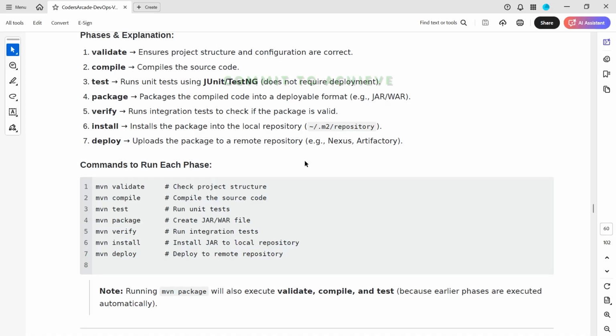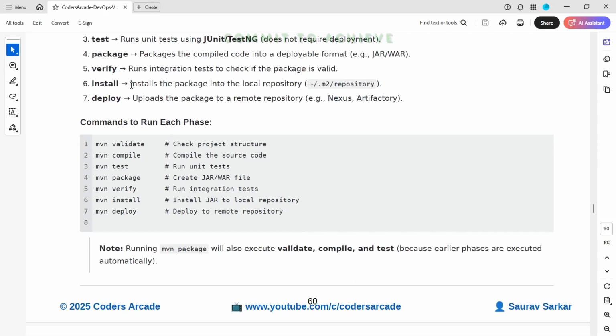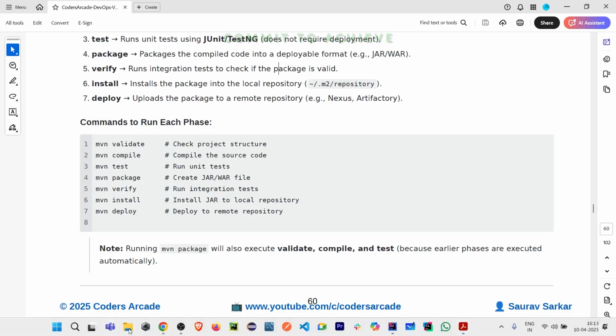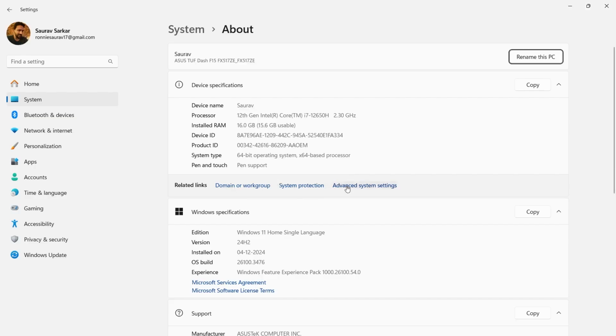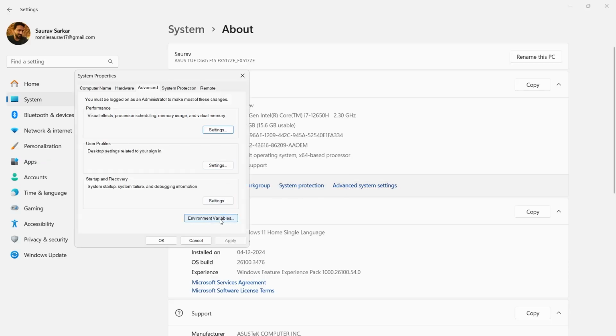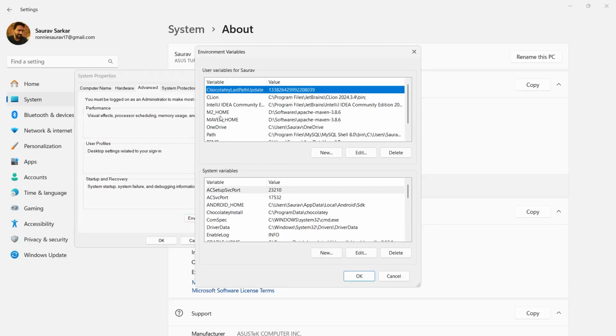Okay, install, as I said, installs the package into the local repository. Guys, if you remember, while installing Maven, we had created this thing. I'll go to This PC, right click and properties, advanced system settings, environment variables. You can see there is something called M2_HOME.